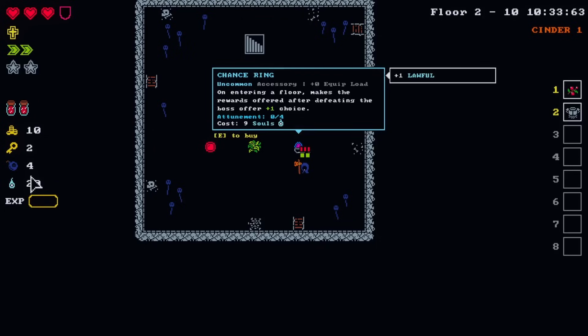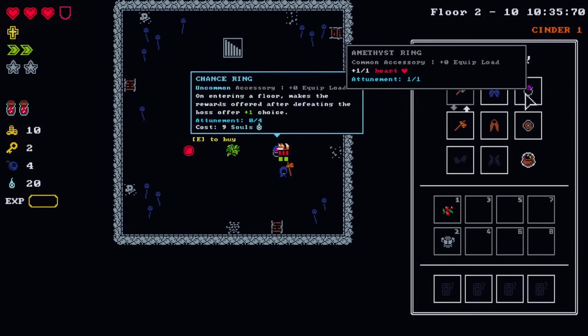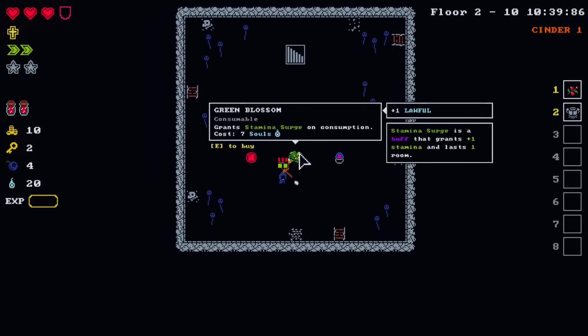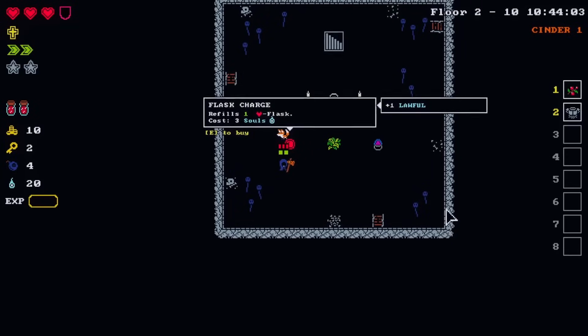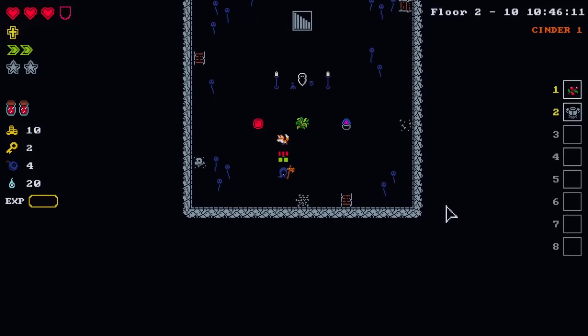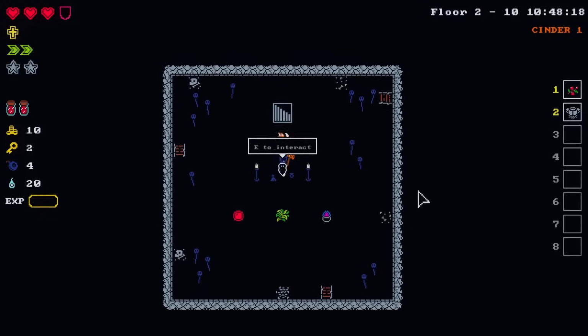Okay, that was confusing the way they put it, but I think I understand. Our current ring just gives us plus 1 max health. I'm not really convinced that chance ring is really worth it. Refills our flask. We haven't used a flask yet. Restores 1 health. Can I go back? I cannot go back.